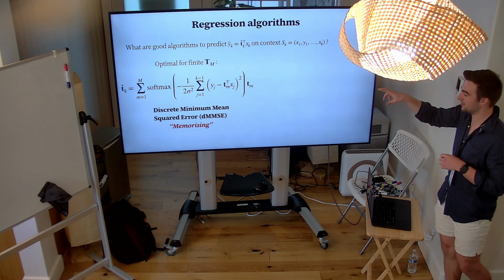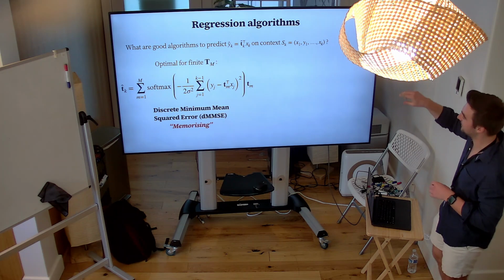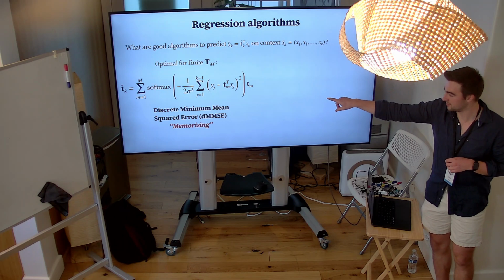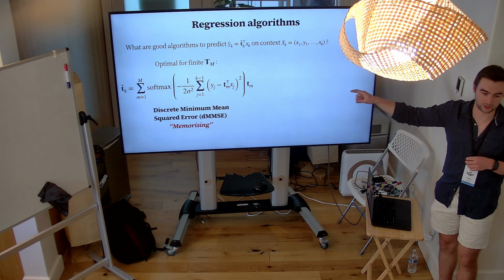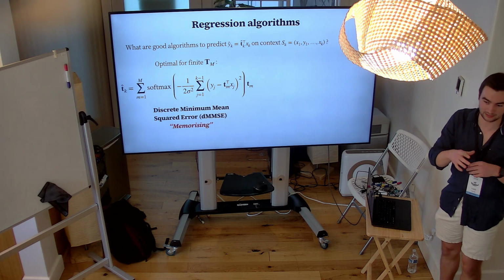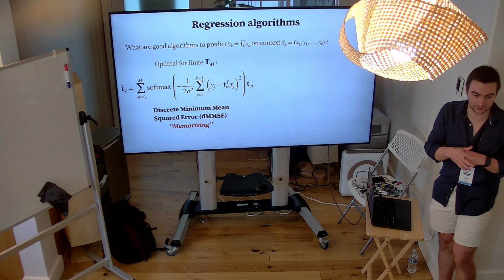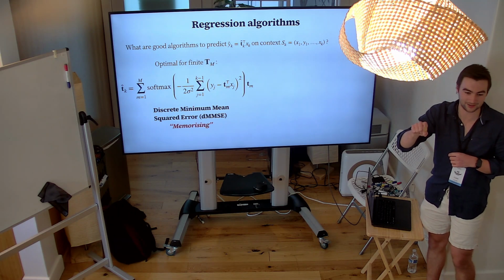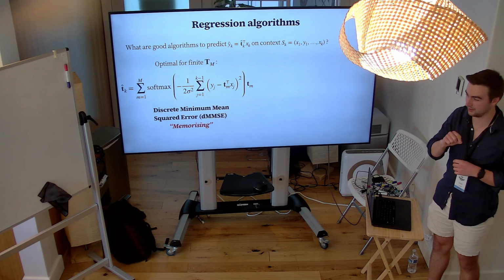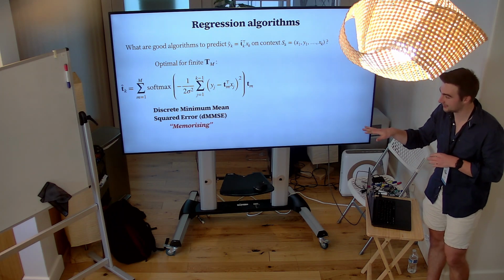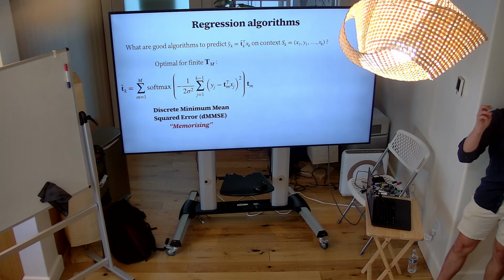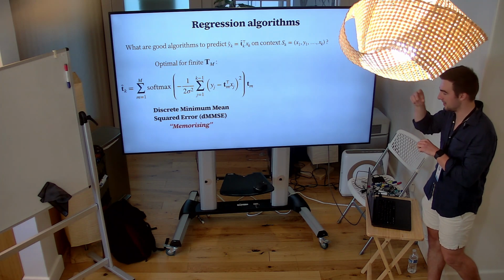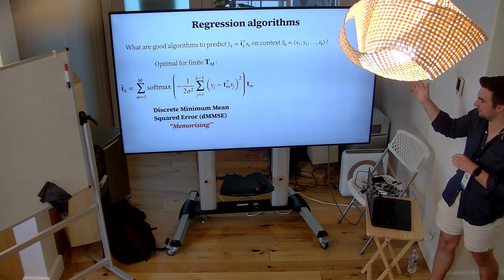I think the easiest way to understand this is if you've seen enough tokens, then this softmax is going to concentrate on the correct task, if you are seeing a context that comes from the underlying task distribution that you know. And so essentially this is going to pick out the right task vector from the underlying set. In that sense, it is a memorizing solution. It is memorizing the tasks underneath and picking them out at inference time with a long enough context.